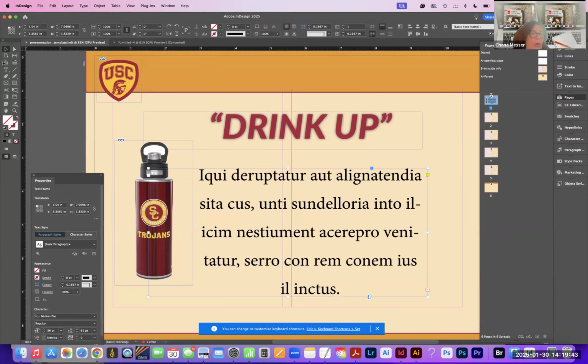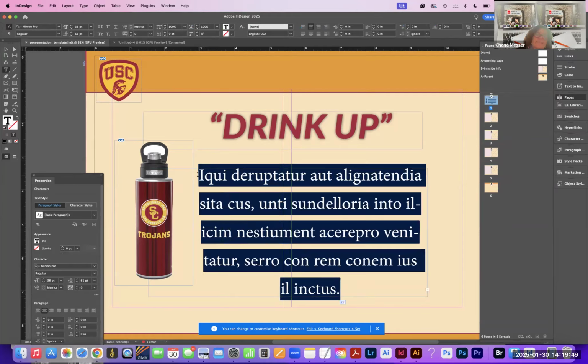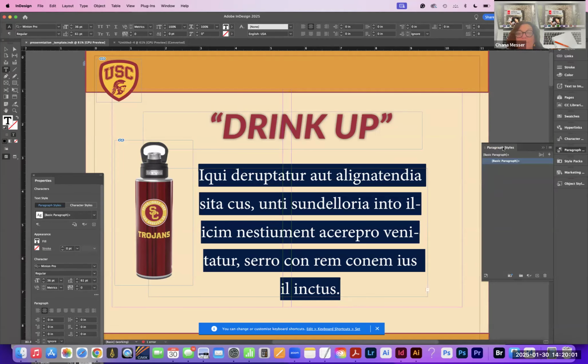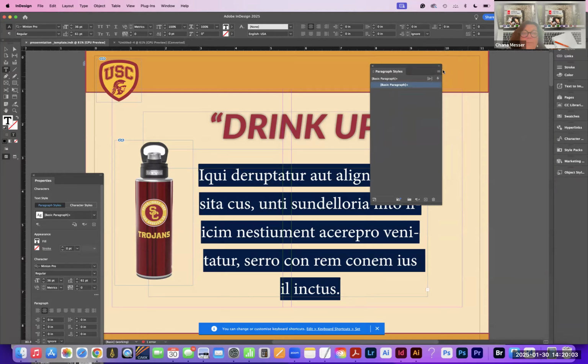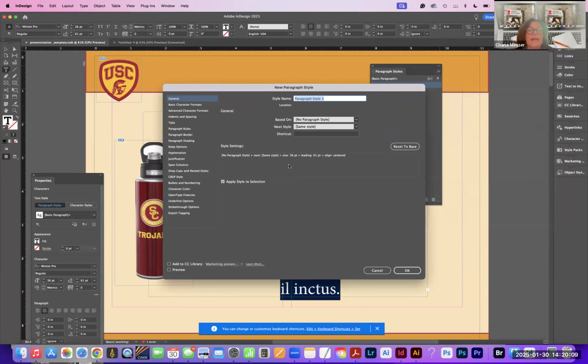Now, what if I wanted to save the opening page character? That's important because you want everything to look the same the whole time. So what shall I do with it? I'm going to go to my paragraph style, and I'm going to say new paragraph style. And I can give it a name, and it's important to give it a name that you remember. So you can say opening page style. You can say apply to the selection.